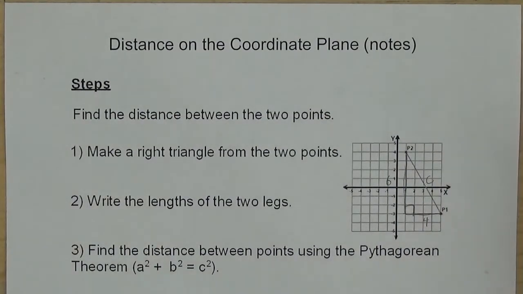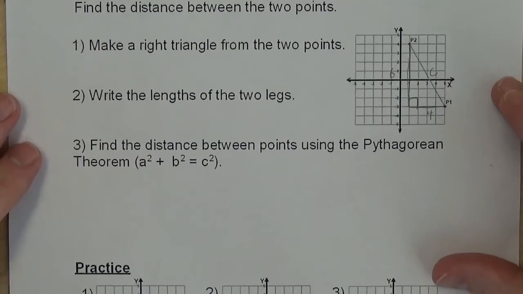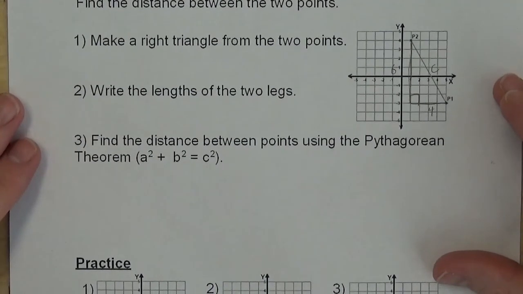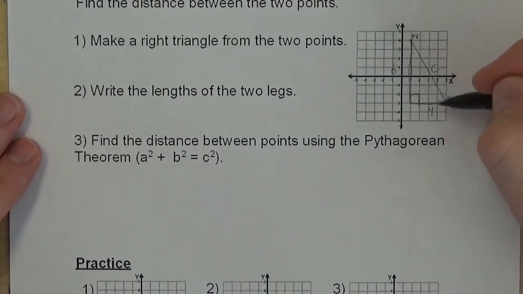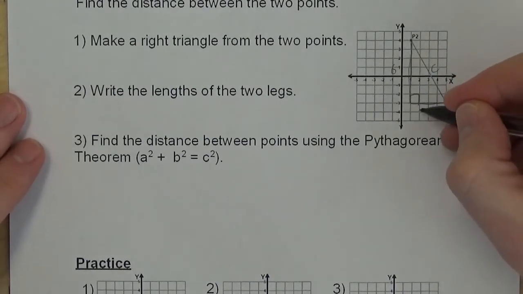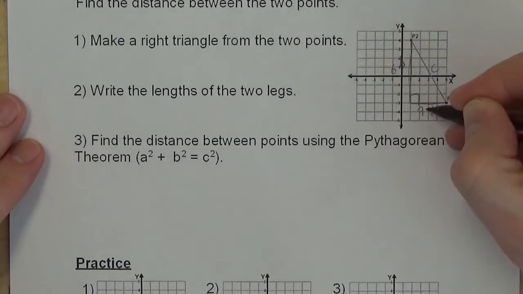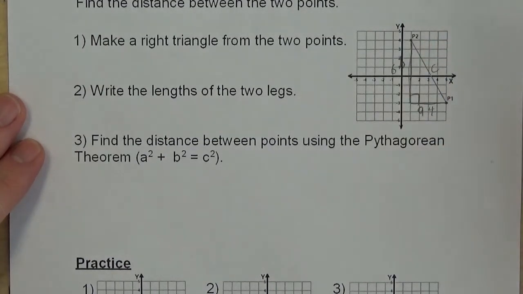Okay, and then it says, find the distance between the points using the Pythagorean Theorem. Now, if you need to know the steps for using the Pythagorean Theorem, you're going to go back and look at the previous lesson. I'm not going to go through all those. I didn't write down all those steps again this time. But I'll talk you through them here a little bit, and we'll solve this. So these are obviously the two legs that make up this right angle. So we can label one of them A and the other one B. It doesn't really matter which one we label A and which one we label B, but we're going to plug those into the Pythagorean Theorem now.